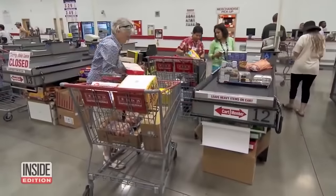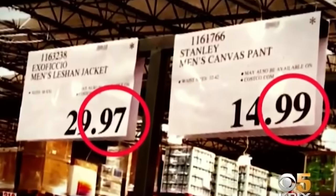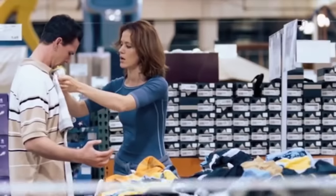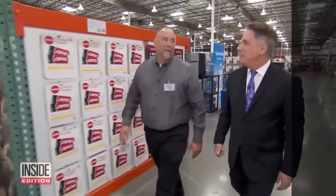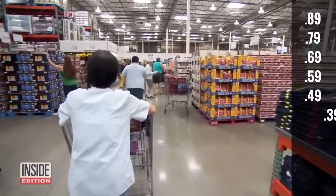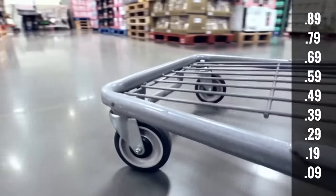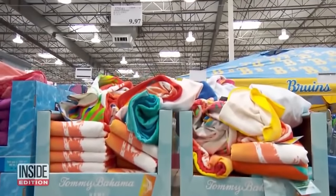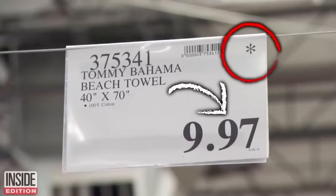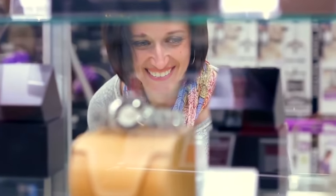Costco's price signs have a hidden meaning. If the price ends in .99 or .98, this indicates a regular retail price. If the price ends in .89, .79, .69, .59, .49, .39, .29, .19, or .09, this indicates Costco got a manufacturer's deal, meaning they can offer these items at a steeper discount. If the price ends in .97, these are items that need to go and are priced at a discount — your biggest savings. If there happens to be an asterisk in the upper right corner of the sign, act fast and stock up, because this means the product is likely going away for good.